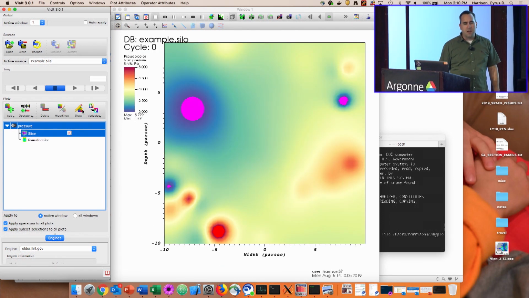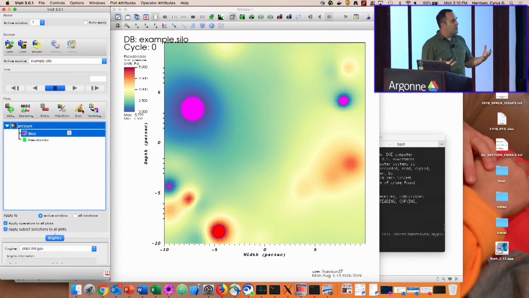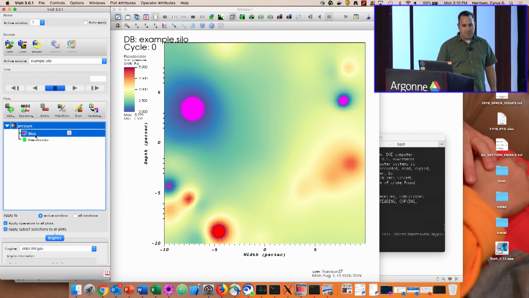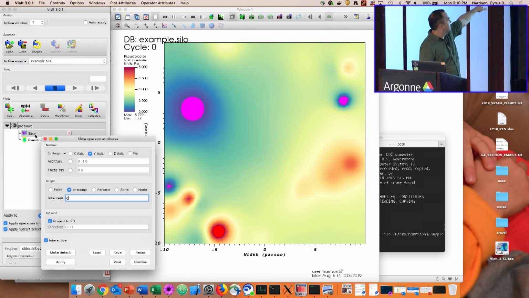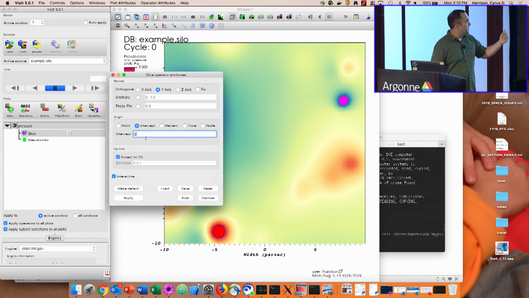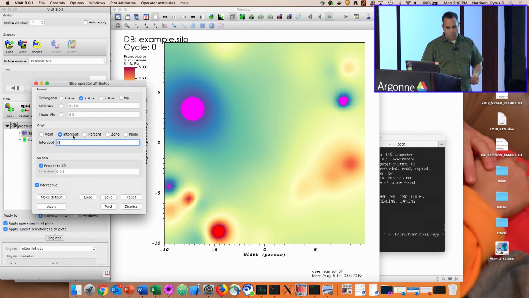And when I do that, I now have a 2D plot that basically is a slice of my 3D plot. If you're curious of where it actually sliced, there's some default settings. Again, in the plot list here, I can double click on the slice attributes, and you can see what it picked. So in this case, it picked the y-axis at the intercept, origin 0, and projected it to 2D.